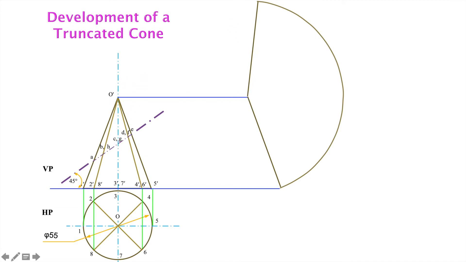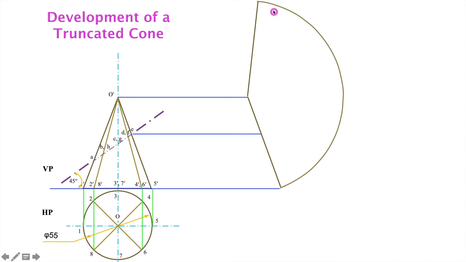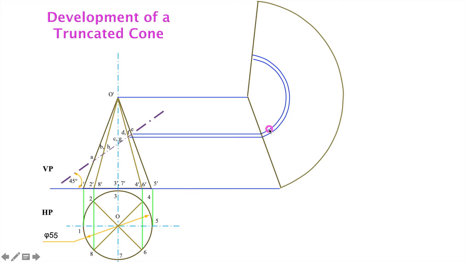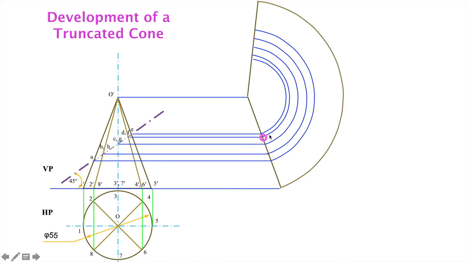Then draw the same curve that we have drawn in the last slide. You notice this point is lying on line o'-5'. Remember, o'-6' is also the slant height — though in the front view it looks shorter. So we have to get all these points 1 to 8. This angle is known. Draw this arc here. Draw the position from all these cutting points, and then draw this arc.